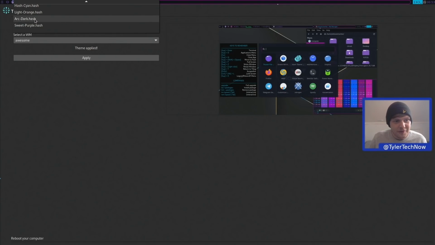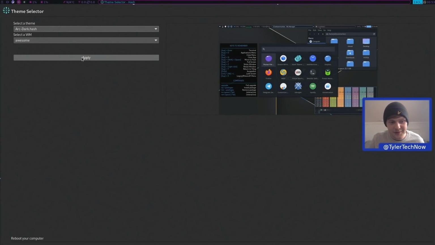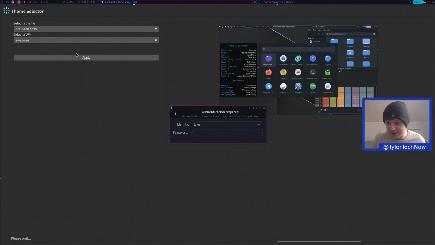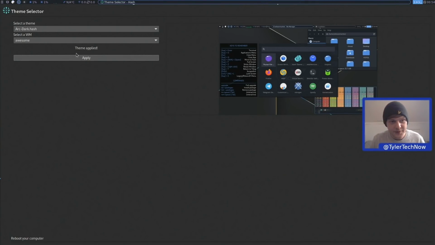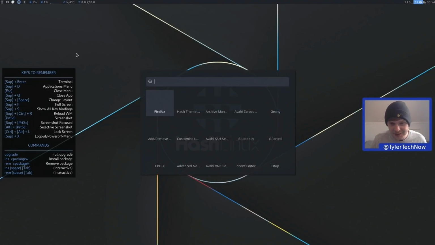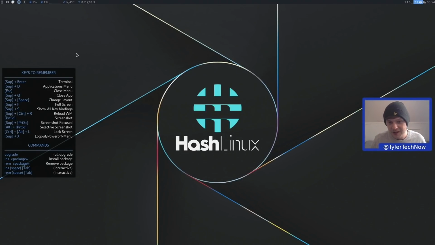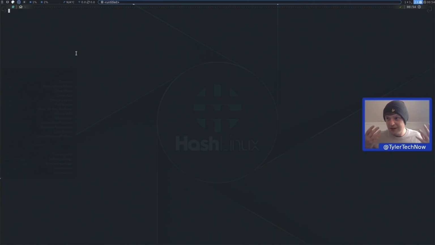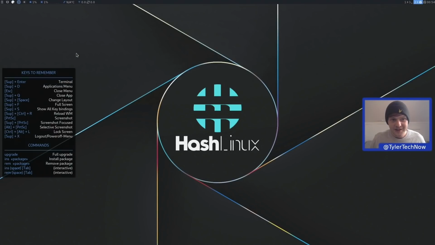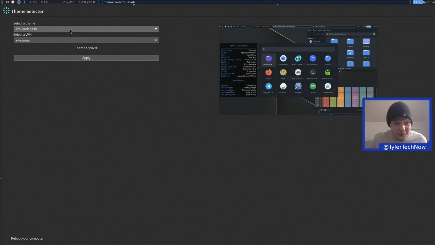And we then have one of my favourite themes of all, which is arc dark. So let's go ahead and apply that and see how that one looks. So again, we're going to apply. It's going to ask us for our password. And there we go. So it's still asking us to reboot, but we'll do that once we've settled on one in just a moment. But we can now see that we've got the new colours with the arc theming. So let's go into a clear workspace, open up our application launcher, and let's also open up a terminal. And there we go. I do quite like that colour palette quite a bit. Now let's go back and see what else we've got.